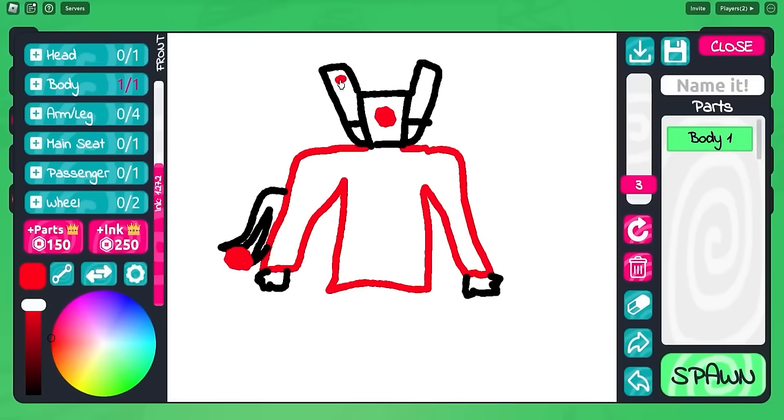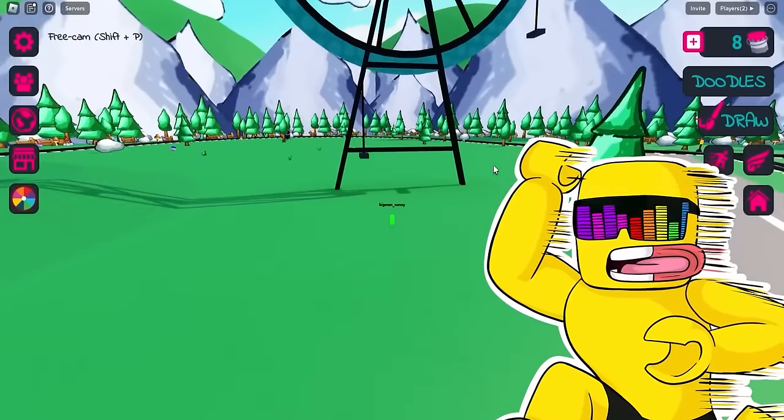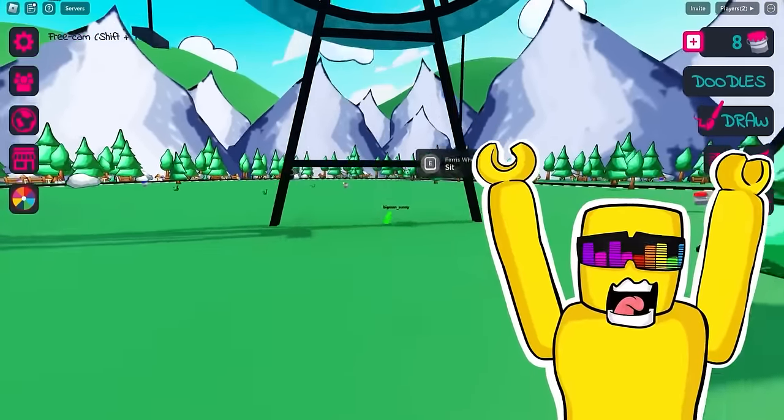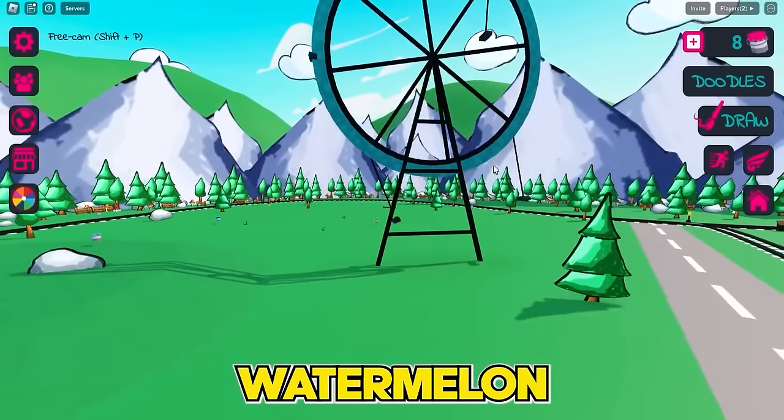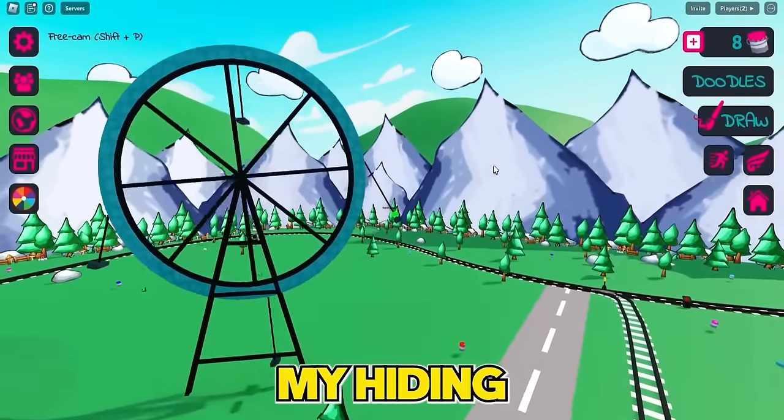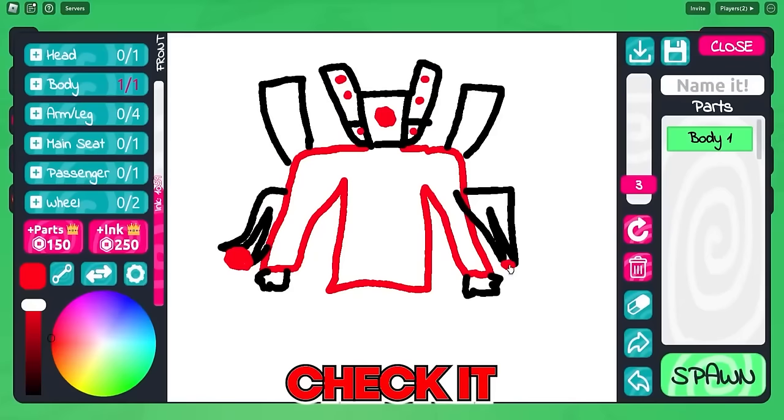Check out his eyes, bro. His eyes are so cool. I've been jumping for so long. I'm almost there. I gotta grab the Ferris wheel. Let me in. Yes! Now I'm the world's smallest watermelon riding on a Ferris wheel, and my hiding spot is perfect. Check it out, guys.